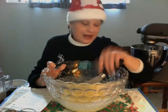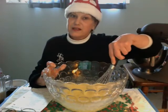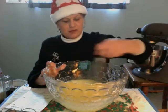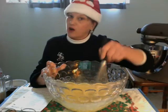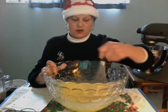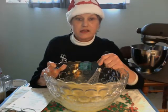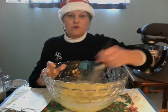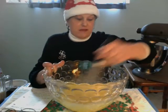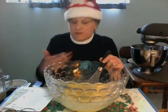Oh, by the way, this eggnog recipe was Ronald Reagan's favorite eggnog recipe. When he was president of the United States, you all remember him, he used to make batches of this at Christmas time. It was his request, and that's how I got the recipe. His White House chef was on one of the morning news shows, and he said that he makes this every year. So I said, well, if it's good enough for Ronald Reagan, it must be good enough for us.